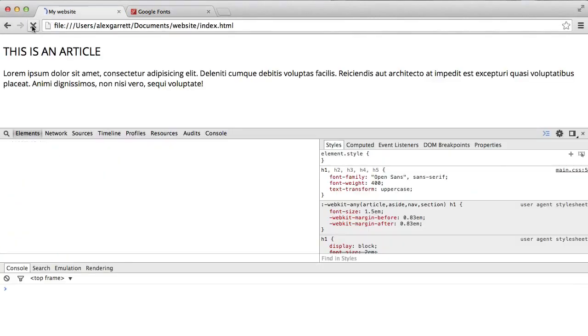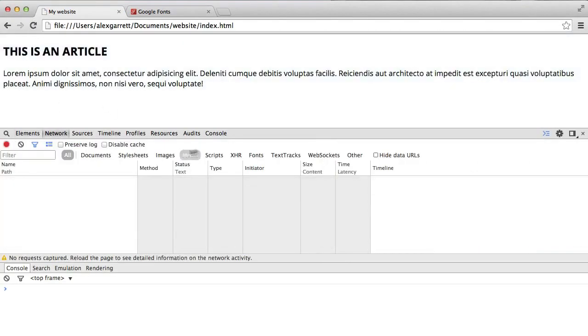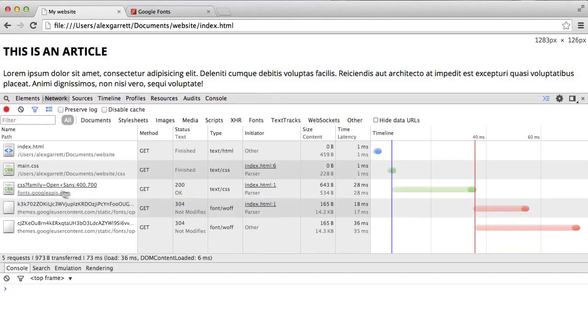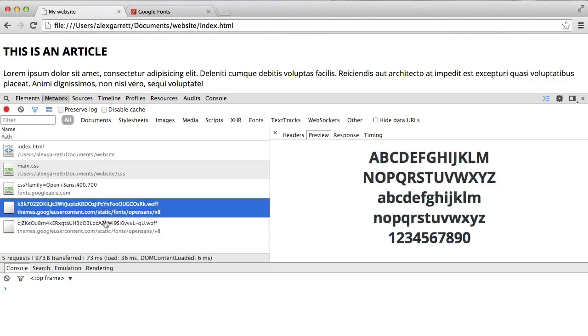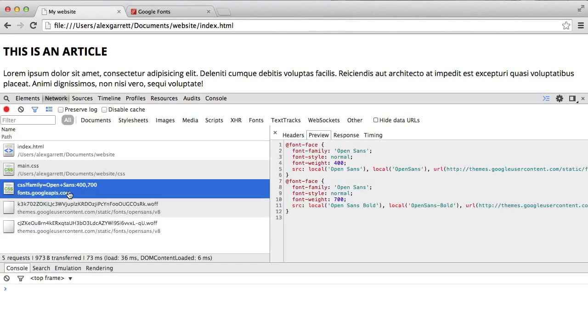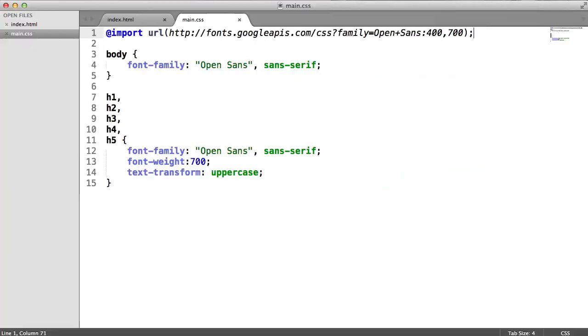Nothing's going to change when we refresh the page. It will be exactly the same. Head over to the network tab and check out what's going on. And you can see here that because we're using both the bold, we're now pulling in an extra style sheet for that bold version. But there's no difference between really having it in the markup or the style sheet. It's entirely preference, really.